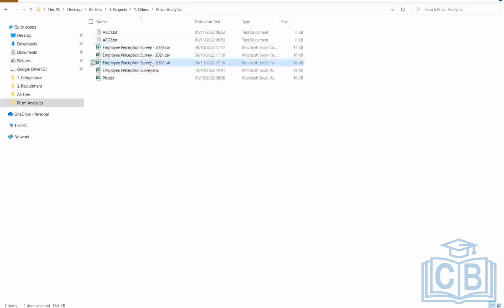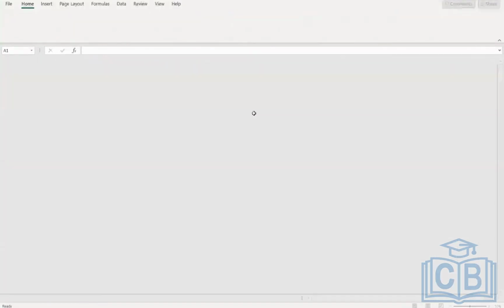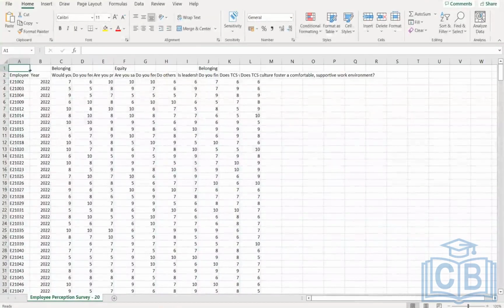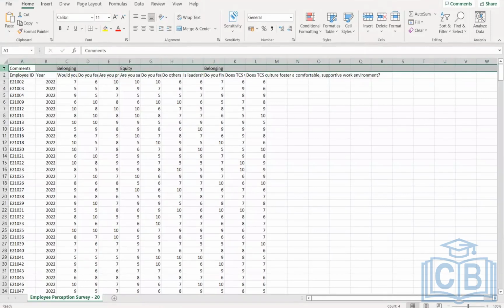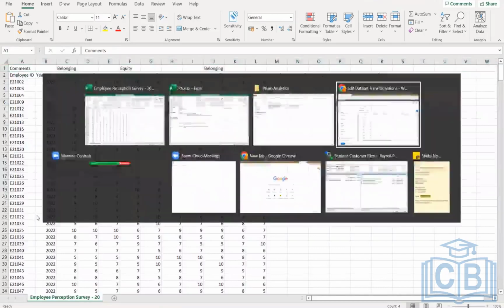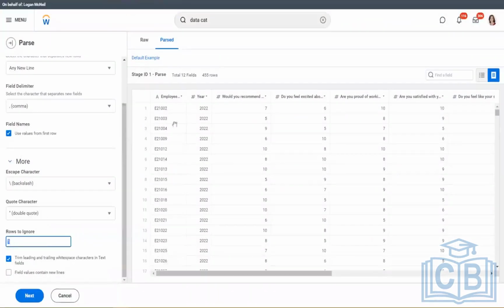Because in this file, this is only some comments that I would be using for building my custom report, I want Workday to ignore this particular row. So I've said, ignore the first row. And now Workday correctly identifies my column headers.